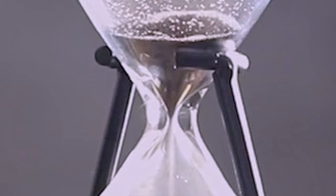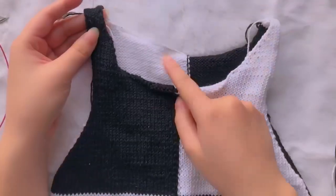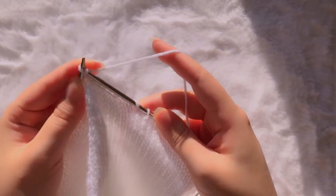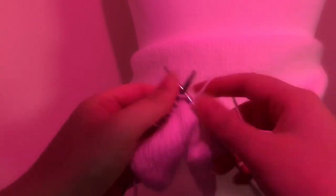Eventually, I came to a point where I could procrastinate no longer. The neckline was nigh. For a more detailed explanation of how to shape a neckline from the bottom up, you can check out my checkered vest tutorial here. First, I cast off symmetrically from the center back panel. Then, with subsequent rows, I cast off stitches in decreasing numbers with each row. A very key point to mention is that after casting off the middle section, I had to work on one side first before moving on to the other side.